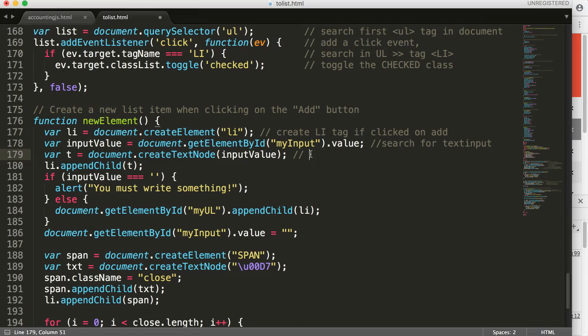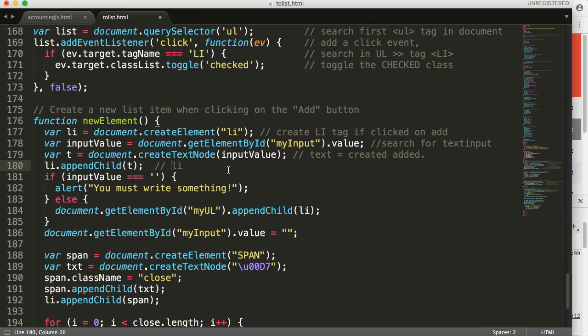Once you did that, what happens next? Very simple. It will get a t. So the new variable t, probably for text or something, whatever they use it. Say create a text node from the input value. So basically what it does here, the text is created or added. Yes, so it will read if there's any text. So the list item means the list item we add.